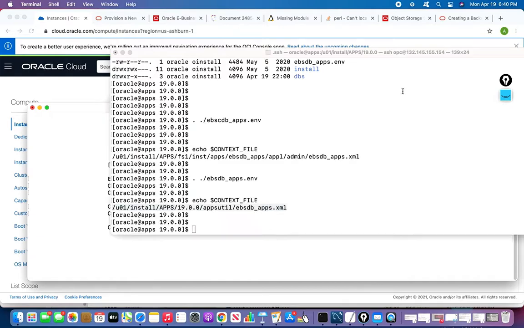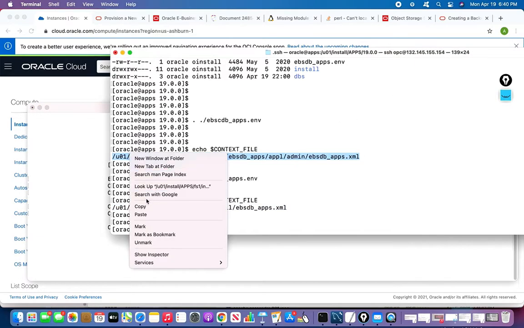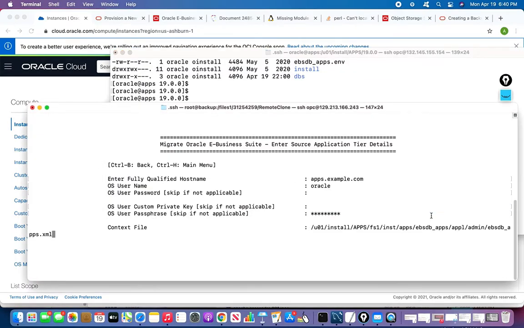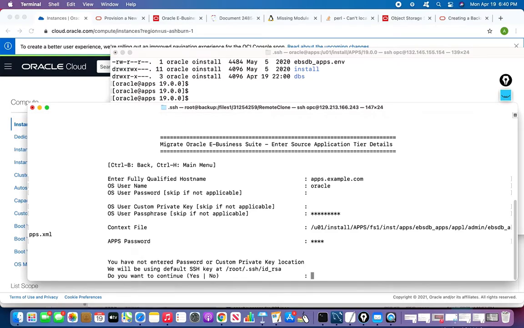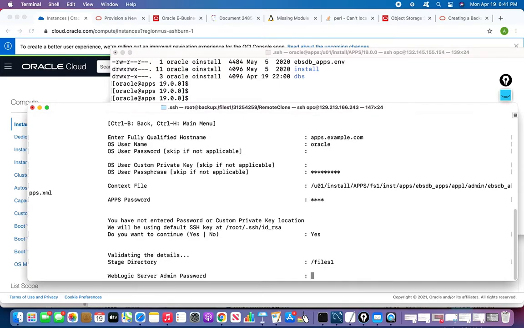Context files, this time I have to put the application context file, it's already sourced here. Apps password, I know, yes. Stage directory I'll put as files1. WebLogic server admin password, you know that this is a startup script. The admin password is mentioned there: it is welcome1.